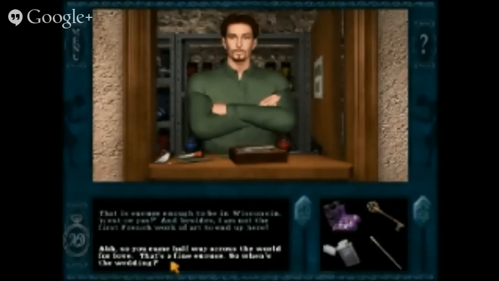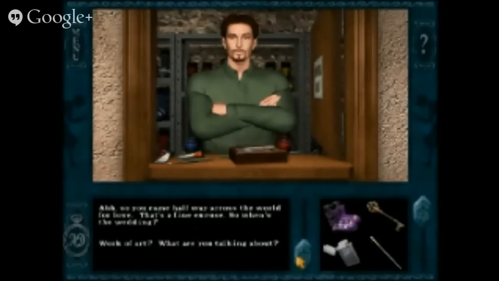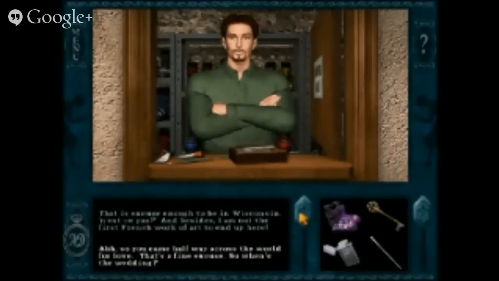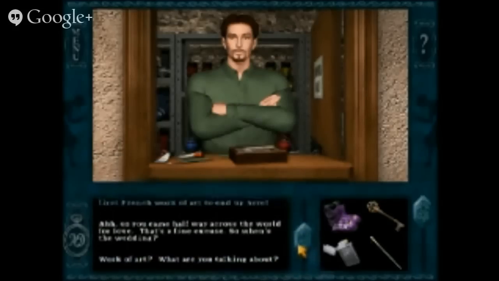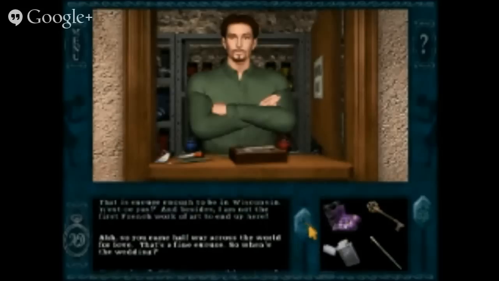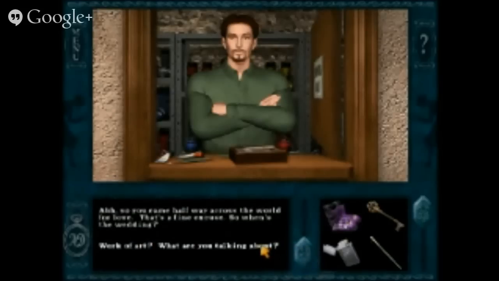Also, shout out to the commenter C. Piffer, who's saying Dexter went to jail for illegally downloading Nancy Drew games. So that would explain why Dexter went to jail. Okay, so Jacques is engaged to some woman, which is important.